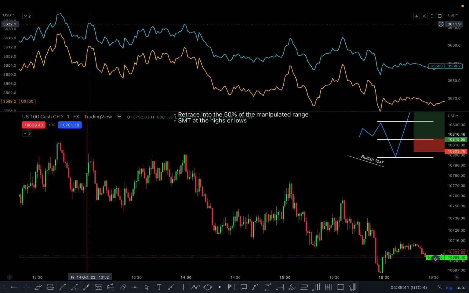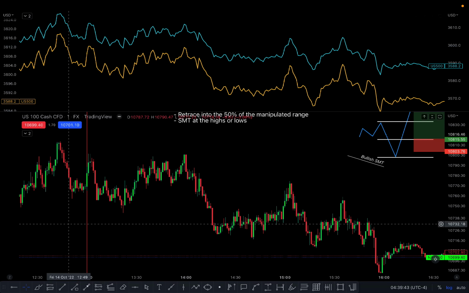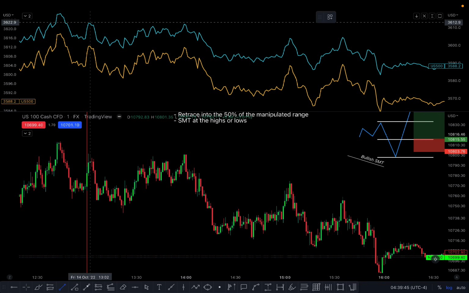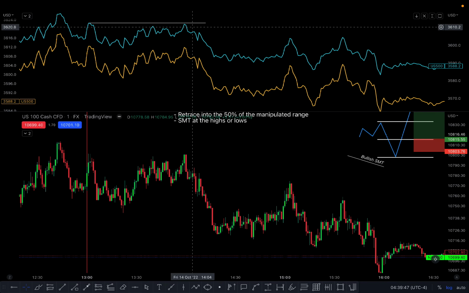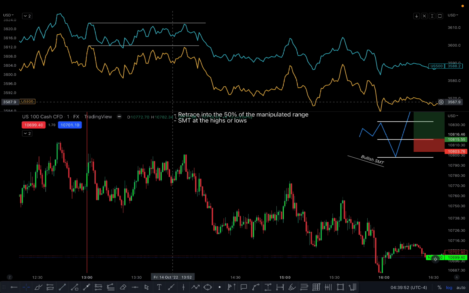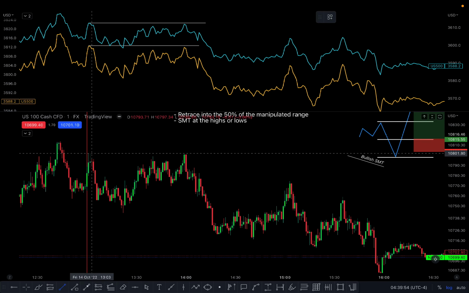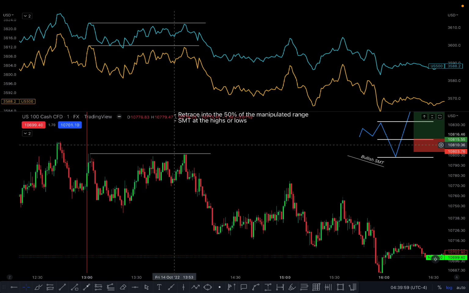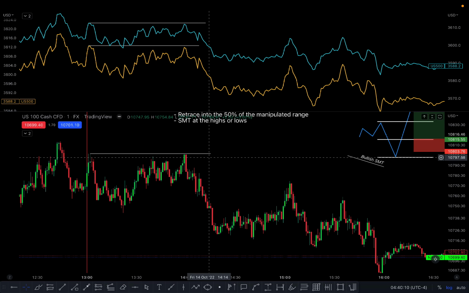Look at this high. These are the highs that we're looking at. If you draw a line there, you can see this made a lower high, that being US 500. Then US 30 made a lower high as well, while US 100 also made a lower high. So is it truly a lower high though? Let's compare the highs.